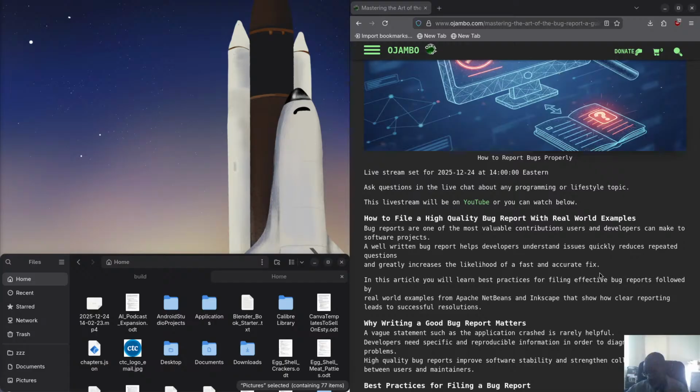So I'm going to show you now, before you guys say, oh, because Edward, you're a developer, you know how this works. No, it's not like that, because I'll show you that when you actually go look at some of those bug reports, you're going to see that other people also do file bug reports, and they do get fixed. So as long as you can clearly communicate what the issue is, that is the most important part.